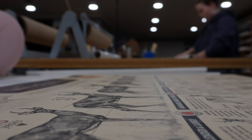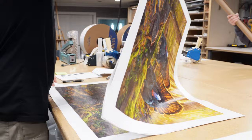But from here on out, we're going to do a lot more in-depth, a lot more behind the scenes, a lot better production quality. So hopefully you'll really enjoy it and you'll get a better and a more clear look into the back end process of my studio.